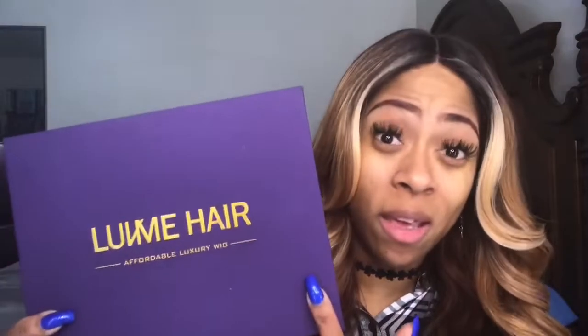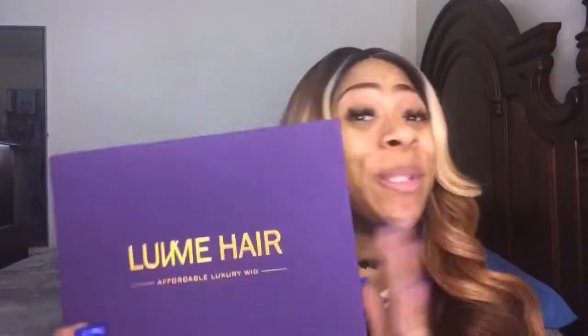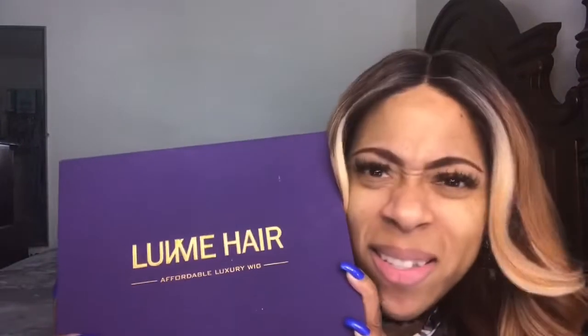And I got the infamous Trump wig. I'll explain. About a week or maybe two weeks ago, I did a live revealing this wig. And when I plopped it on my head, someone in the comment section said it resembled Trump's, yeah, his little do. So today, I'm going to try my best to slay this joint.